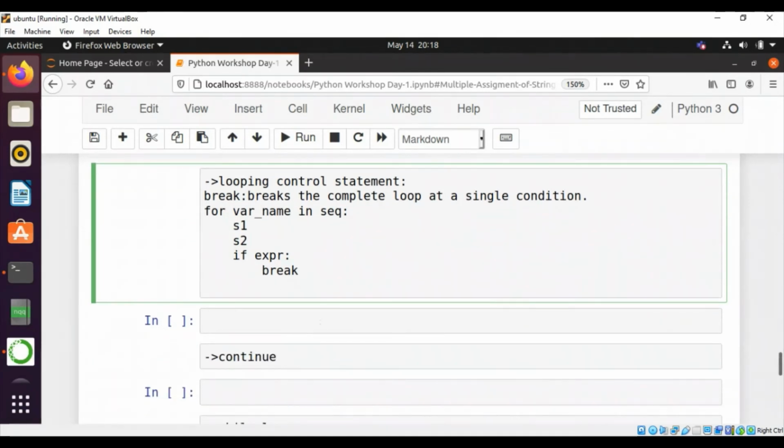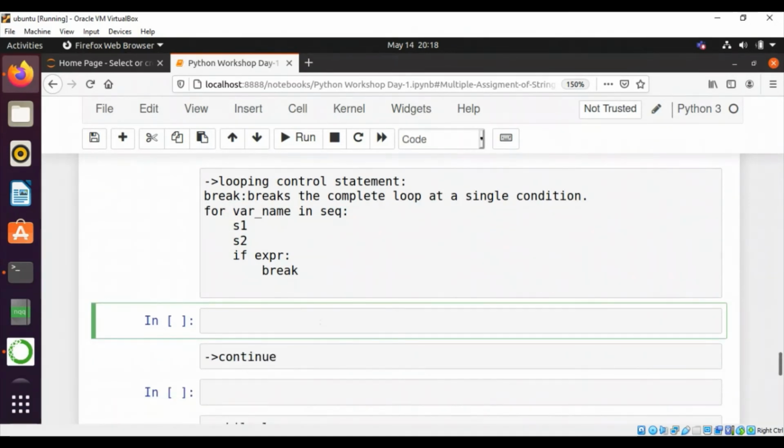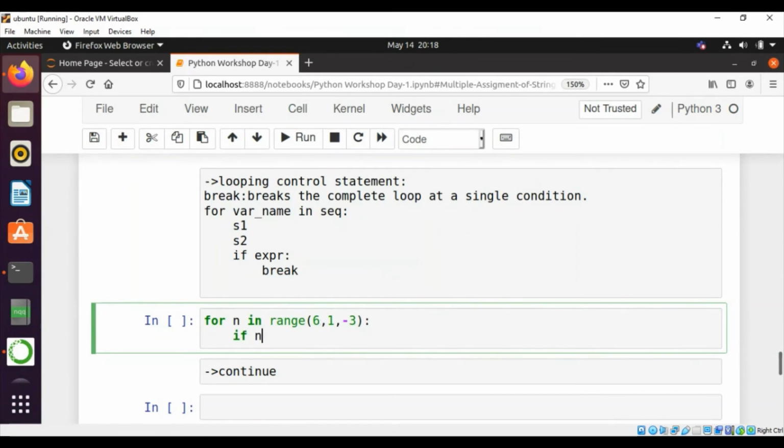So we go with an example: for n in range, decrementing the values from 6 to 1 by decrementing with 3. If n equals 3, let's see, normally it prints all the numbers.